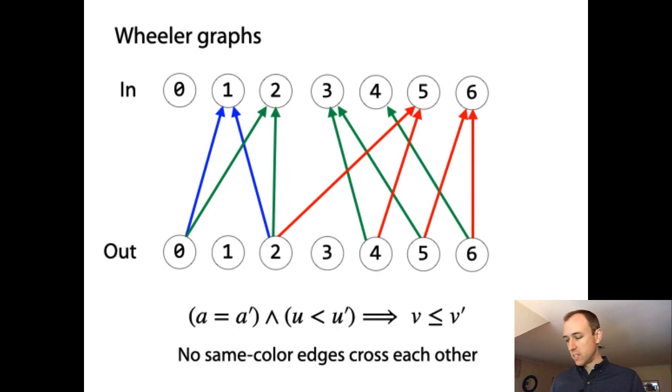In terms of looking across the top and seeing the different partitions, and in terms of looking across the bottom, or looking across the edges and seeing no crossing same color edges. There's also, if you look at the top and the bottom of this diagram, the in and the out replicas, there is a hint of the Burrows-Wheeler matrix, right? Because the top is a bit like the F column from the Burrows-Wheeler matrix, right?